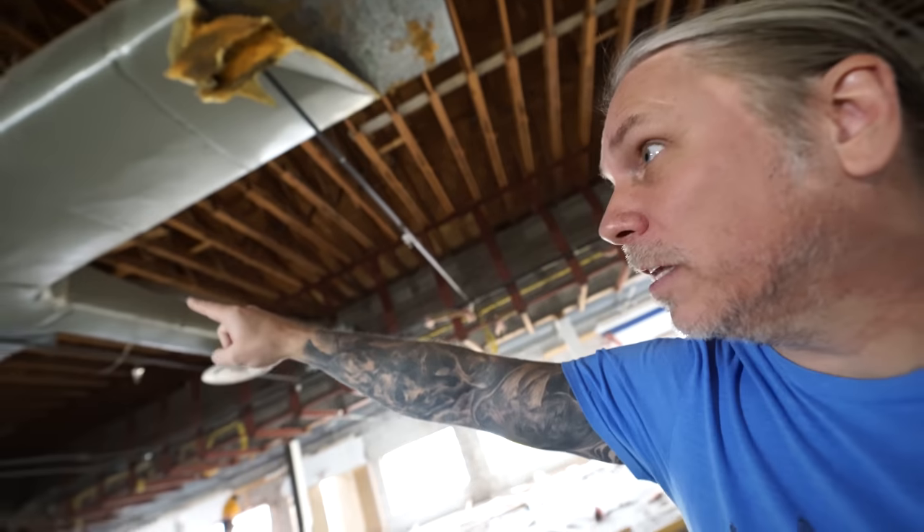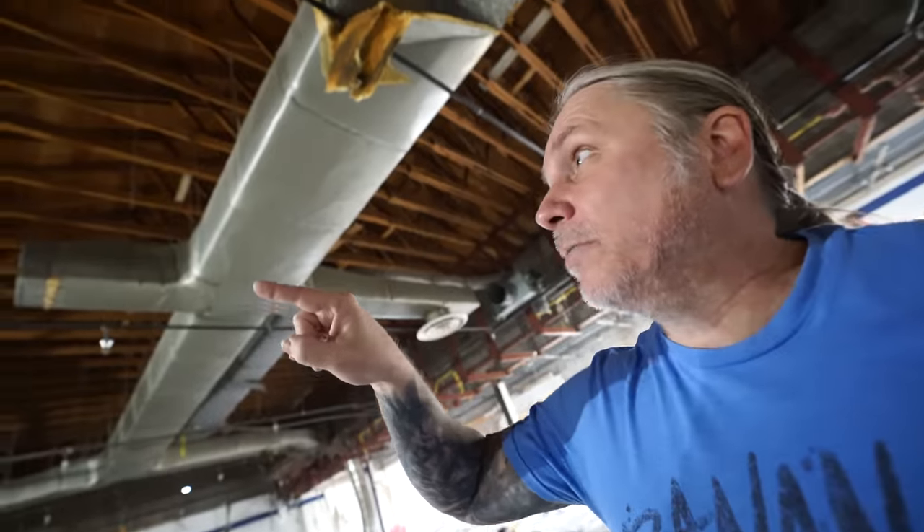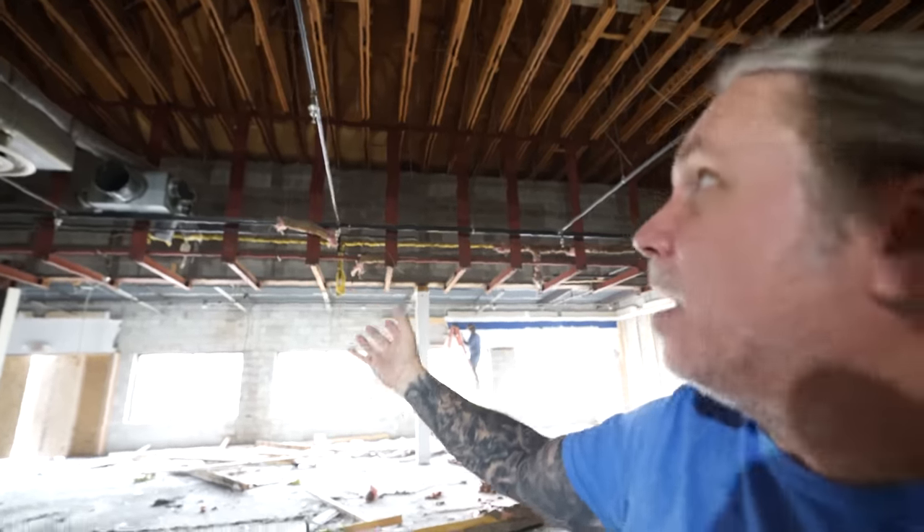There's so much stuff to think about here — so many layers, things you don't even think about. We're actually meeting with the fire suppression guy. All of these little things are fire suppression, which you have to have when you have over a certain occupancy. We literally have to cut all these off and put them all the way up to the ceiling, run them around, put the main up higher. These are hidden costs you don't even think about when renovating — this is probably $25,000 to $30,000 just to move some fire suppression stuff around.